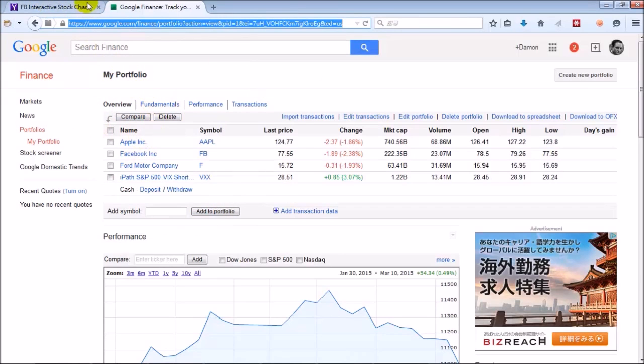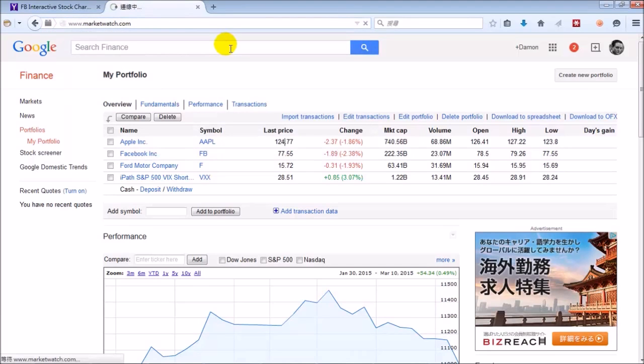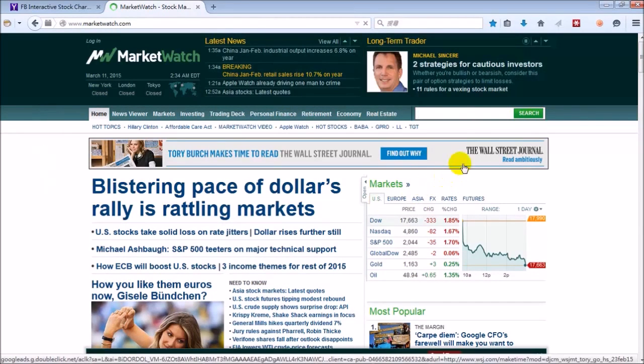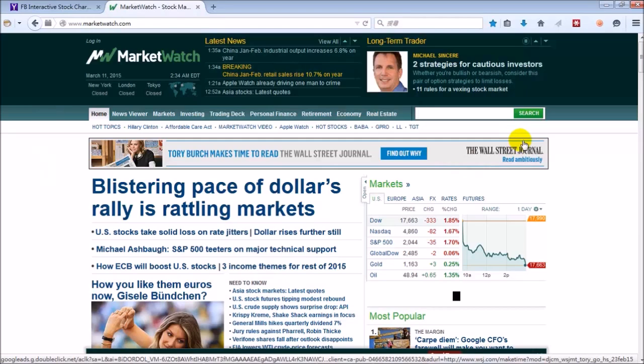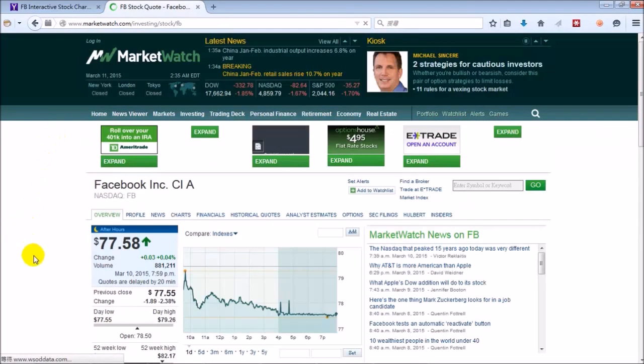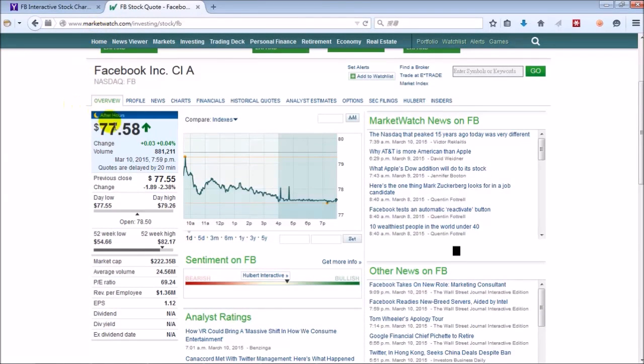So if you're tracking a lot of stocks, if you have a bunch of red candlesticks on these stocks and you put them in here, you can get the price. But a better way for more immediate updates on the stock price is MarketWatch, which is great because it also shows you what the stock is going to open at. It has those predictions there. So you type in whatever stock you want. We'll do Facebook. The market is not open right now, but when it opens, it'll show you exactly where it's at, and you can track it during the day. So that's how you know where it opens.